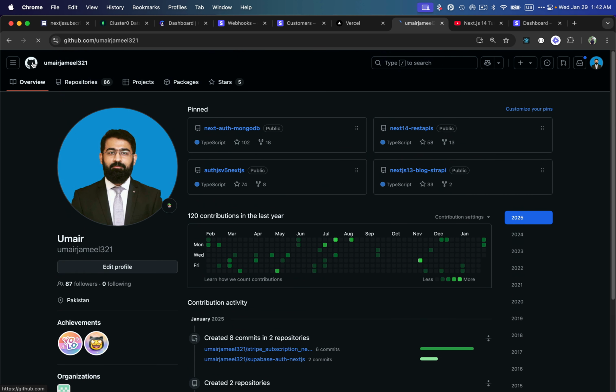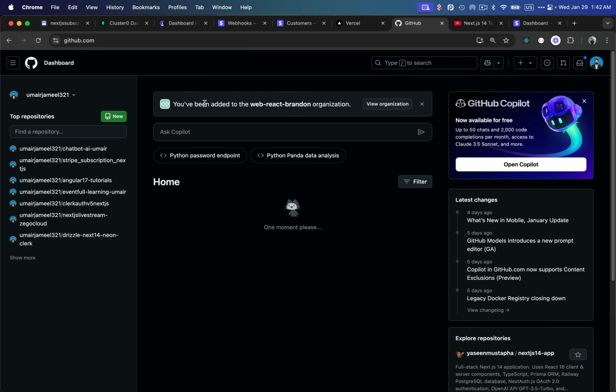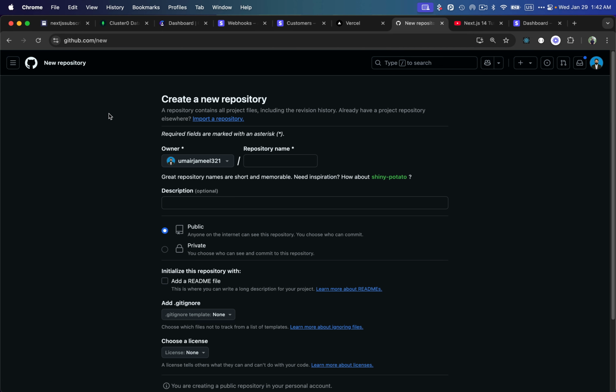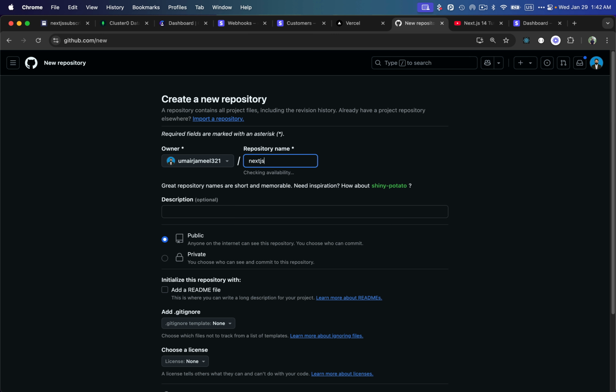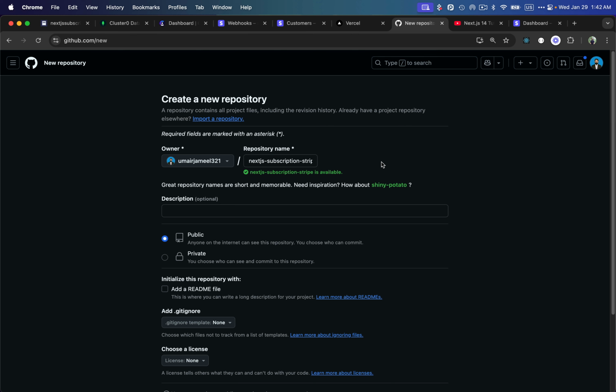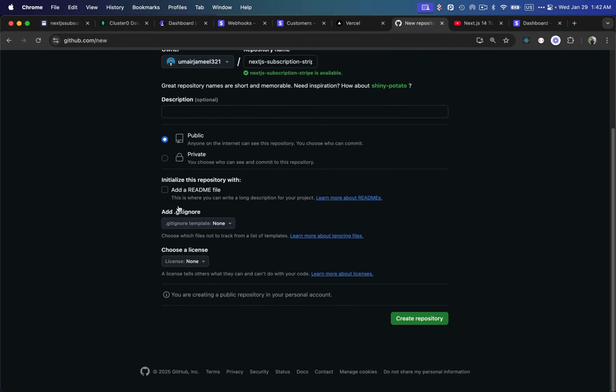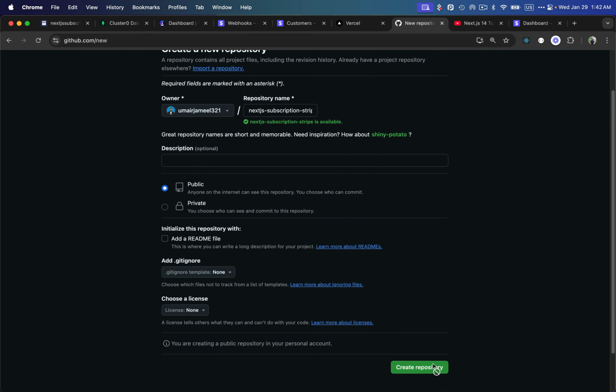In fact, let's go to GitHub and let's create a new repository. Let's come here and I can write Next.js subscription Stripe. All right, so make it public and let's create the repository.